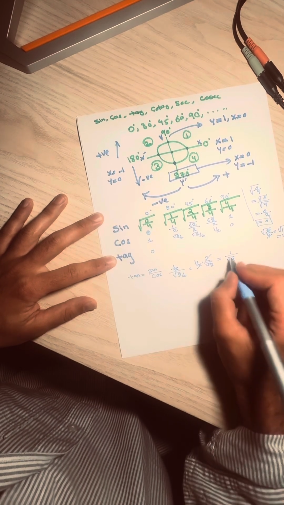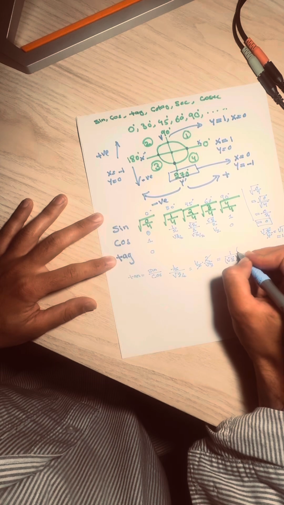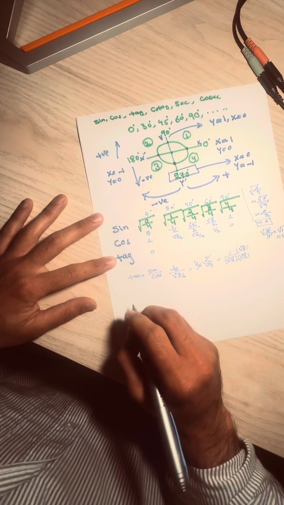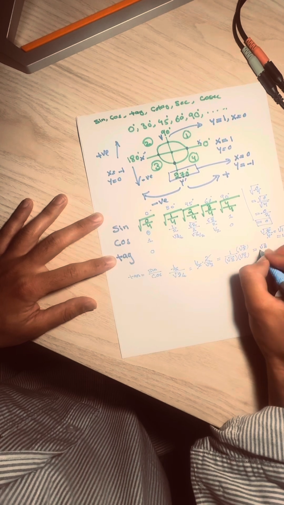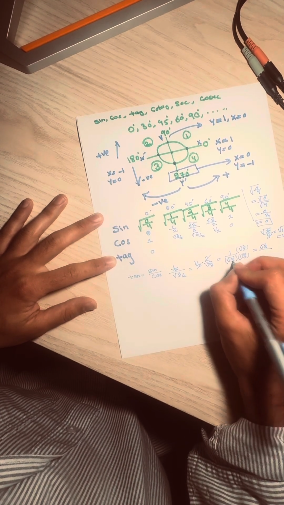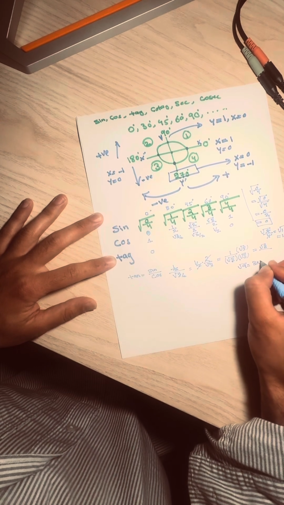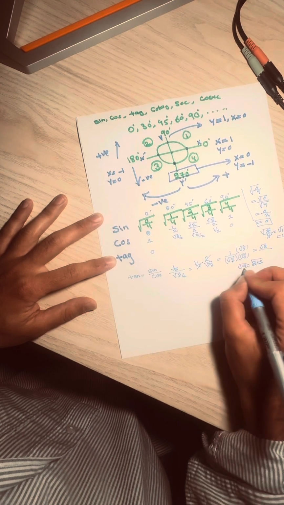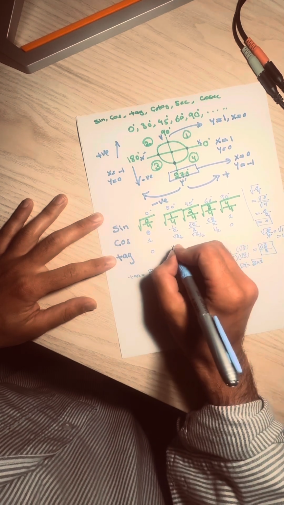Yes? So in order to get cancelled with this one, what we gonna do? We're gonna do it this way. Yes? So what we gonna do? In here now we have root 3. 3 into 3 is 9. Yeah? So root 9 is what? 3 into 3. So root of 9 is what? 3. Keep this over here.